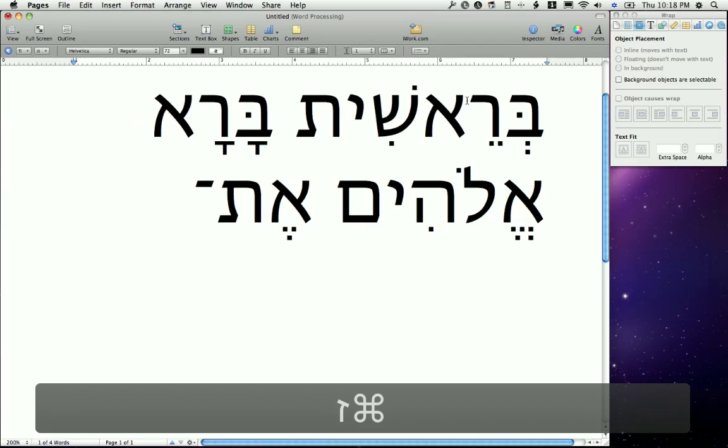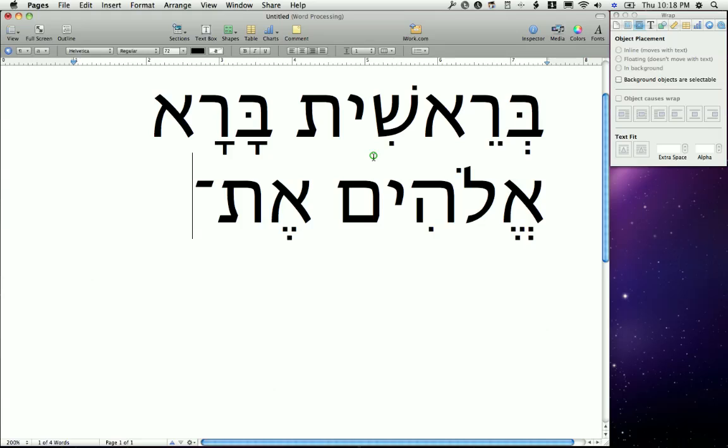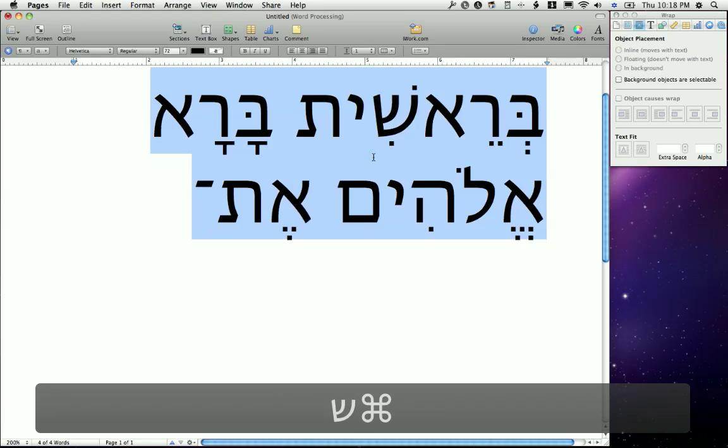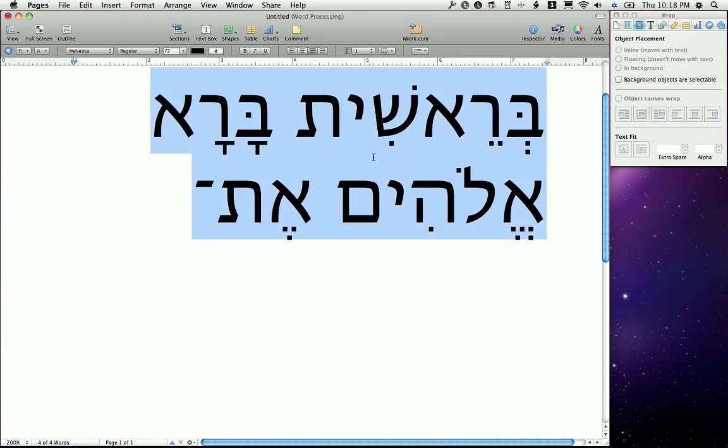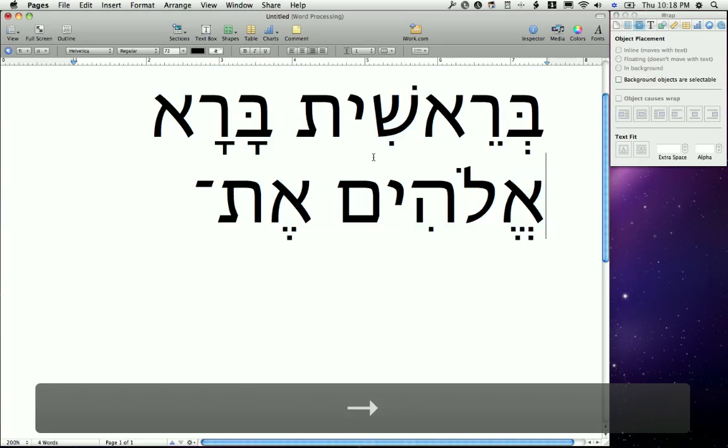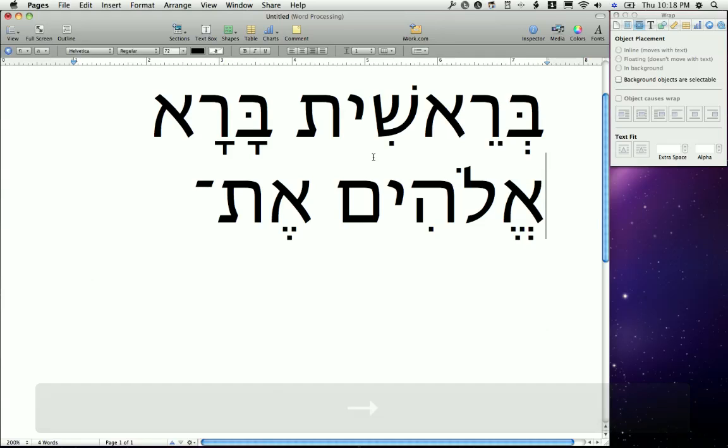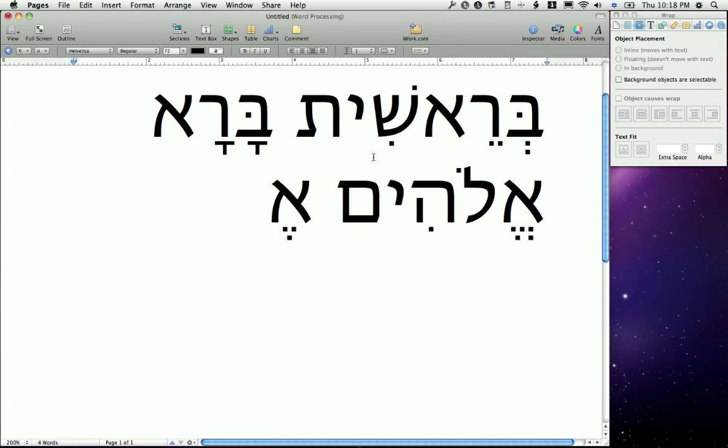Well, let's undo that. If I select the whole thing and push my right arrow key, not my left arrow key, but my right arrow key, I'm working right to left, so I have to think backwards on all the arrow keys. Now I can begin to delete things, but notice when I come to this aleph with the segol, when I push my delete key, it will delete the entire slot, both the aleph and the segol, not just the segol.